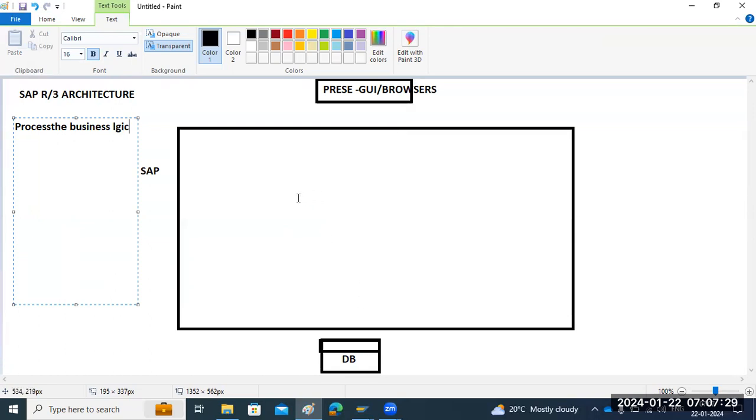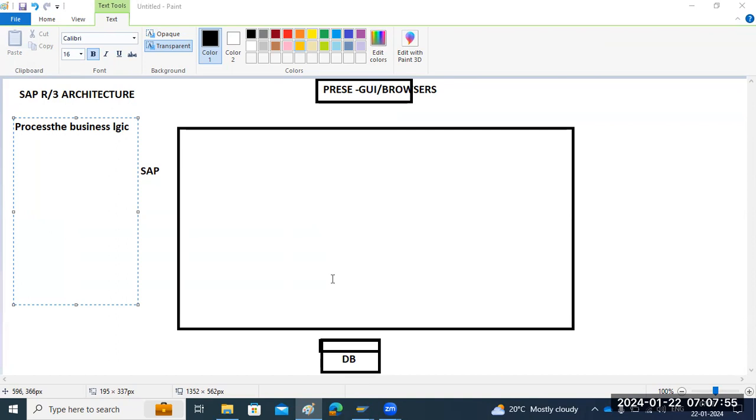The SAP application will interact with the database and pull the data from the database level. So who will initiate the queries? The application will initiate the queries.